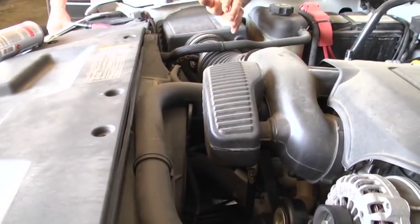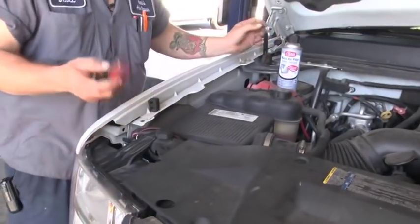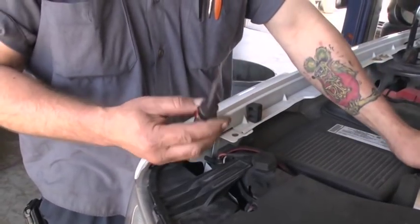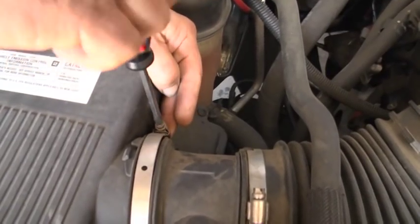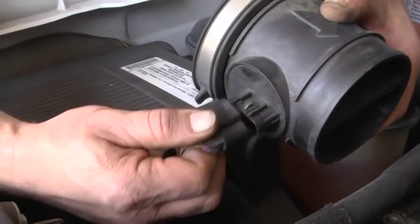So the best thing to do, preventative maintenance-wise, get it clean or clean it yourself. Two things you need to start with is either a flat blade screwdriver or Phillips head screwdriver. We all know what these worm hose clamps are, like on the radiator hoses and all — you just unscrew these, get them loose, take the fresh air intake tube off, and you can pull the sensor off.